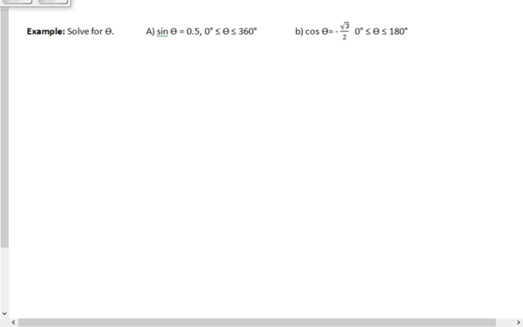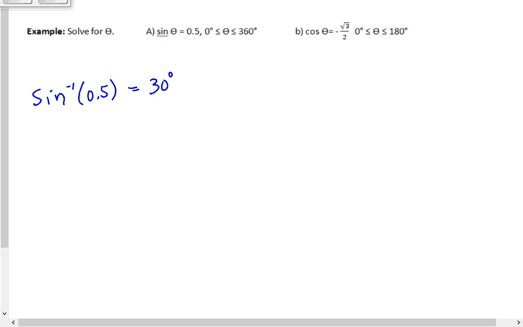Okay, and the last one, similar to some of the questions that we've done before. What we want to do is try and find the angle given the cosine, sine, or tan ratio. In the first question, we're given that sine equals positive 0.5. What we need to do is take the inverse of that. So we take the inverse sine of 0.5, and we find that that equals 30 degrees. And what we want to do is find out which angle measures will have that as a reference angle.